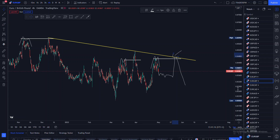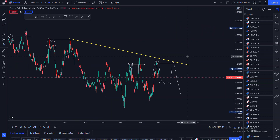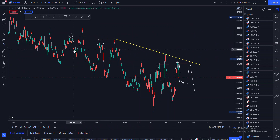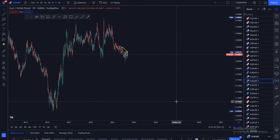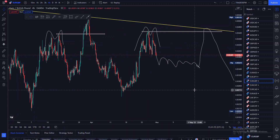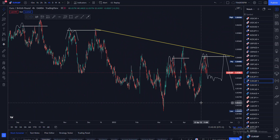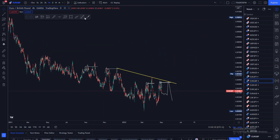We are going to be looking at that resistance area and then looking at our entry confirmations — the entry rules that me and my students use — and we are definitely going to take advantage of that. Also remember that price on the weekly time frame has formed a bullish head and shoulders, and on the four-hour time frame price has also formed a head and shoulders. The higher time frames are actually stronger than the smaller time frames.